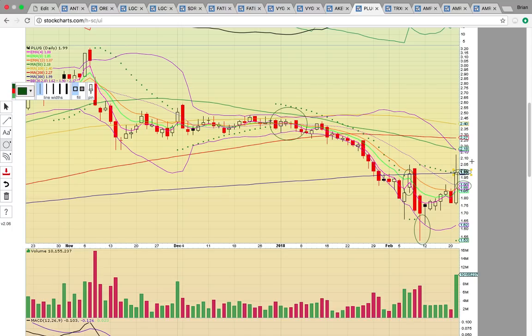So above $2 would be bullish, and then you're looking at the 50-day simple moving average at 2.18 as the next key level to break. It's been big resistance. A close above would be really bullish. There's the 200 and 100-day simple moving average just above. Once above 2.40, that would be a signal that it's really ready to head higher. There's going to be a lot of resistance in this zone, so the 200-day simple moving average is going to be tough to break because it's lined up at the bottom of this previous channel.